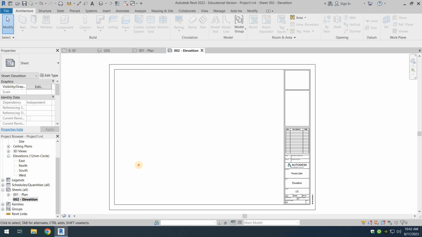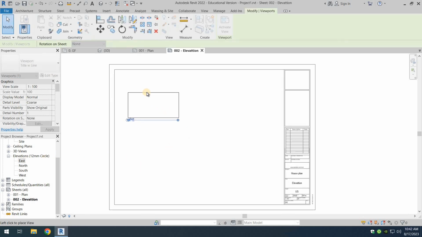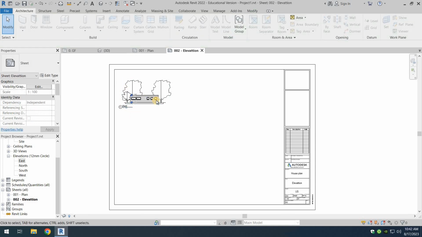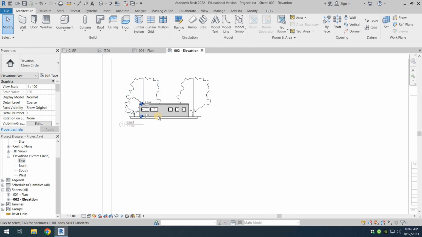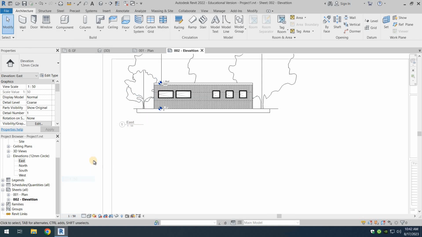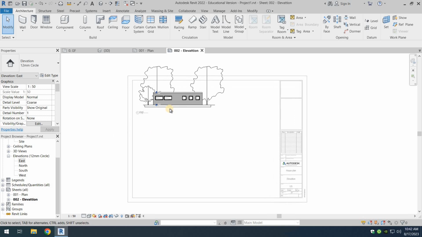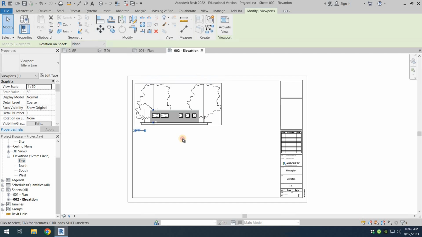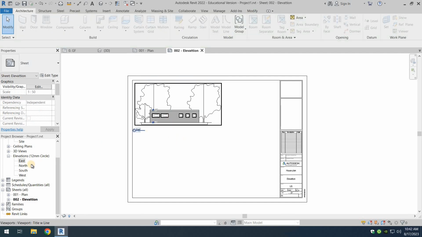To bring them, we first bring the east elevation to this location. There you go, we have the east elevation there. Again, this is 1:100. We can change the scale if we activate it, and if we try 1:50, okay, that's a good size. And do a double click on the outside once again. Just select it, place it into a suitable position. That's the east.